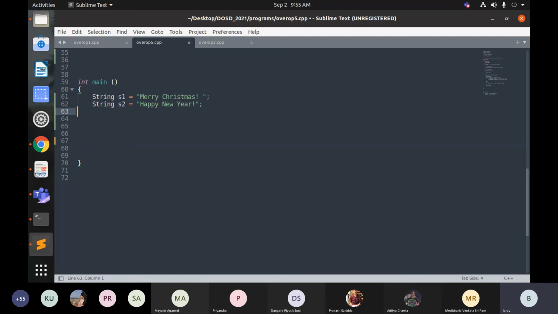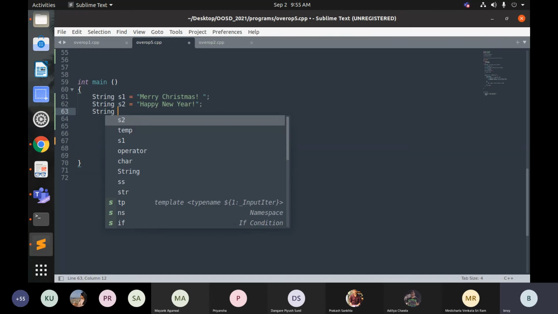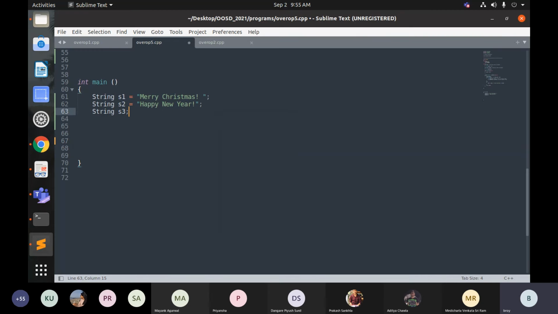This is string s3, which we'll use for concatenation.